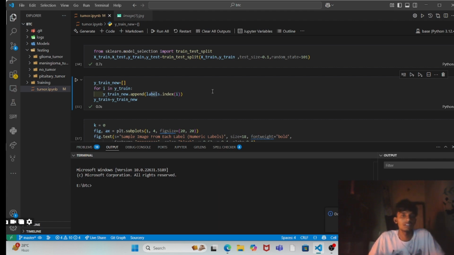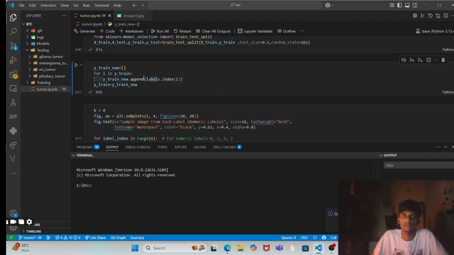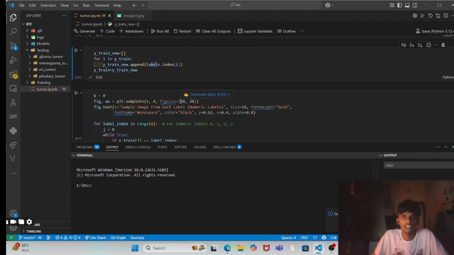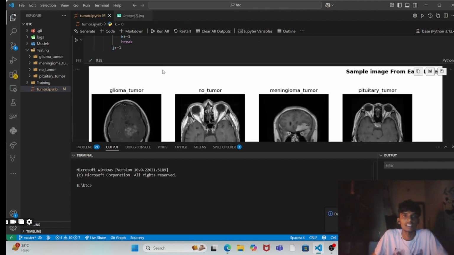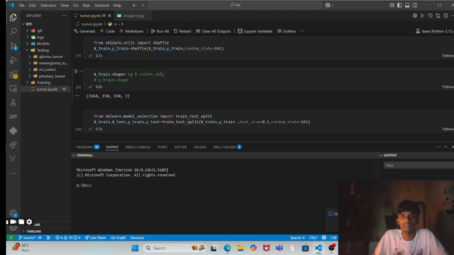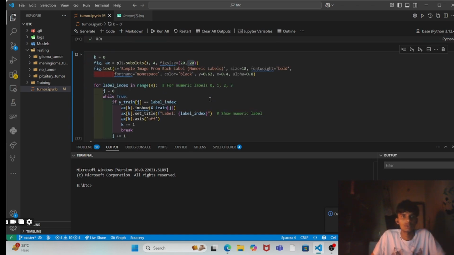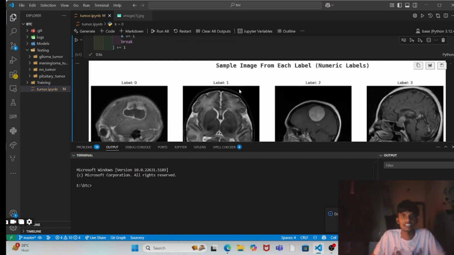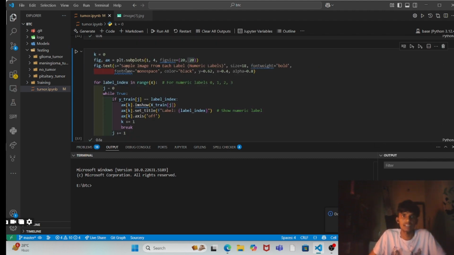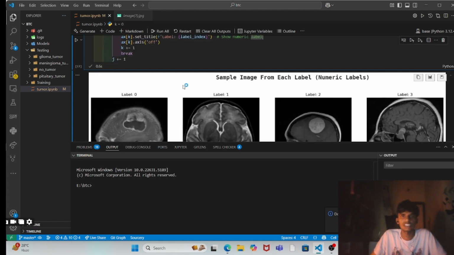And let's plot the image and understand how we are using this thing. So the same thing, figure size is gonna be 20 cross 20. Same thing I have implemented here, but we are gonna use this code, and you can see a sample image from each label. You can write it in your own way. Sample image from each label, I can write related to the logic we need to write, and the size I have kept at 18. And this is what this is for, guys.